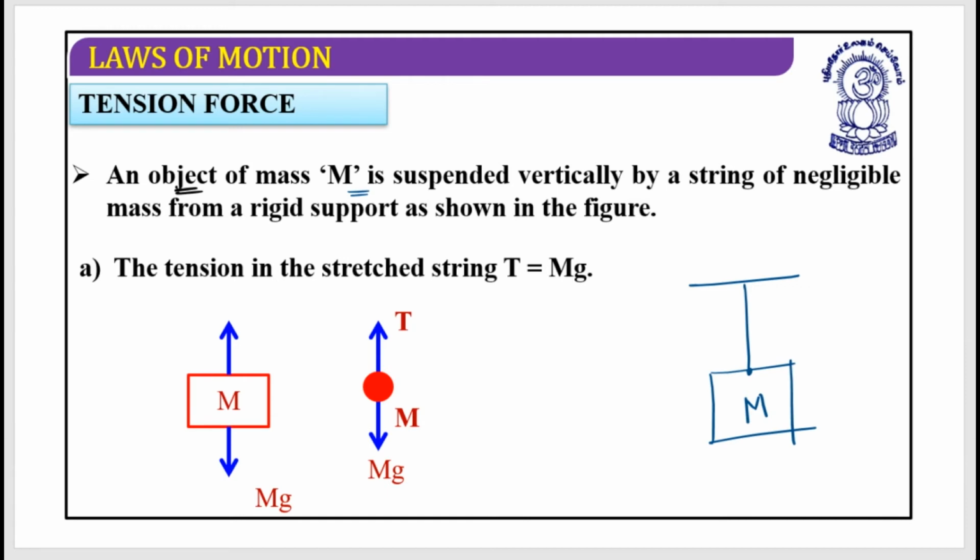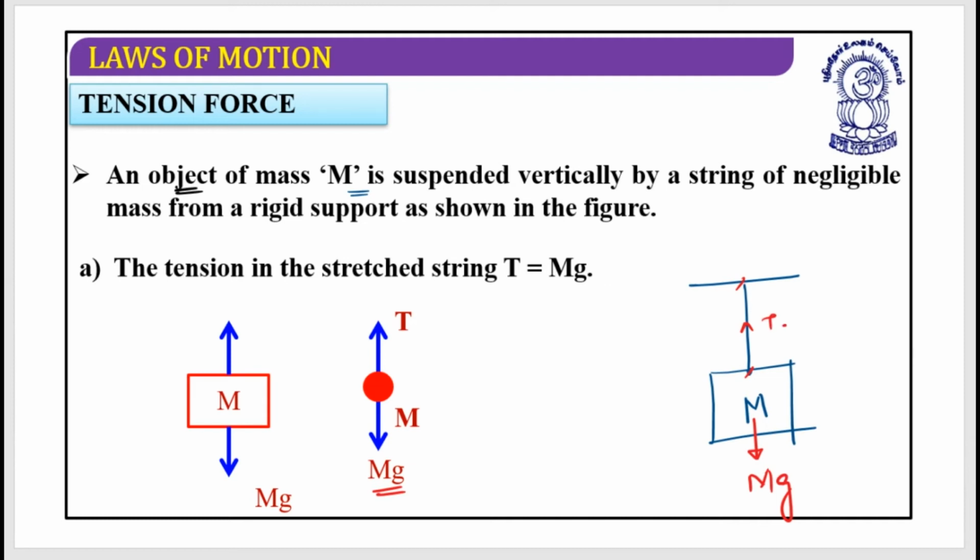If I want to find the tension in the string, let's write down all the forces that are acting on the mass m. One of the forces acting on the mass m is mg, and the other is from the string. The string is going to be stretched, and when it is stretched, tension force would be there, and tension always acts opposite, or away from the body. So it would be acting in this direction.